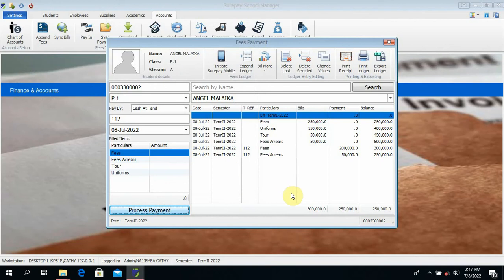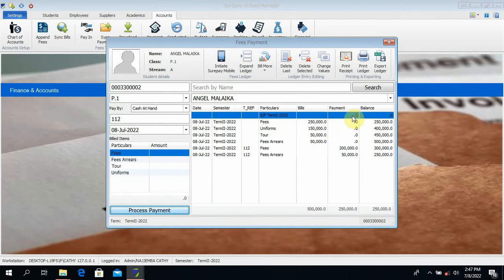Sorry, it is telling us on fees she has paid 200,000, and she has paid 50,000 on the fees balance. So the balance she has to pay is 250,000, right? This is how much she was billed, this is how much she has paid, and this is how much she's remaining with.